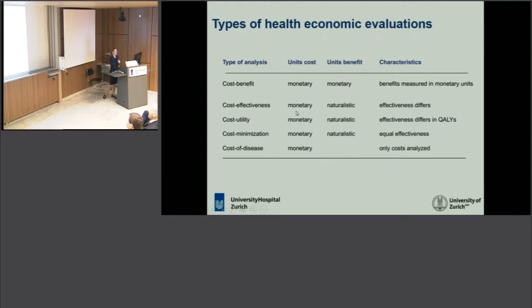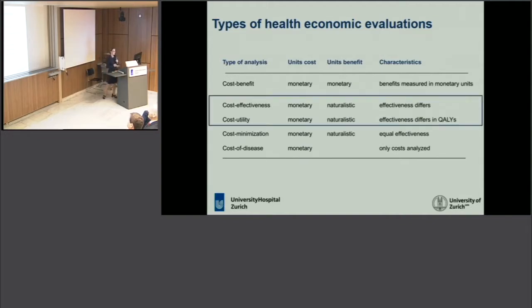So they all have cost measures and they have outcome measures which are naturalistic, like life years saved, like millimeter Hg blood pressure reduced. Or if we're talking about quality of life aspects, then we have the cost utility analysis, and then we are talking about QALYs which differ between the two groups. Cost minimization, also a subgroup, we only have if we address equal effectiveness. So if we have a kind of non-inferiority study where we want to see if something is just non-inferior, so nearly equally effective, then we would look for a cost minimization study.